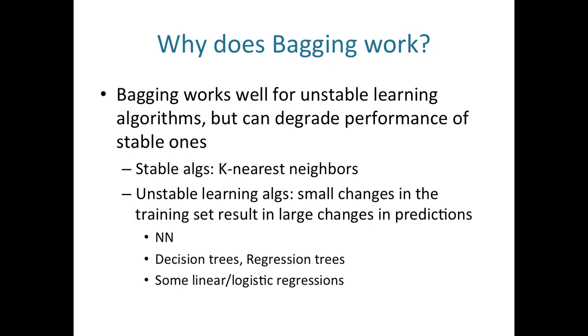If you think about potentially stable algorithms, for example, k-nearest neighbor is a very stable algorithm. If you try to apply bagging on that, chances are that your final results will be worse than just using one single classifier. As I mentioned before, bagging works really well for decision trees or for neural networks, the reason being that those two are unstable algorithms. And so by applying bagging in general and learning multiple neural networks or multiple decision trees, the results typically improve.